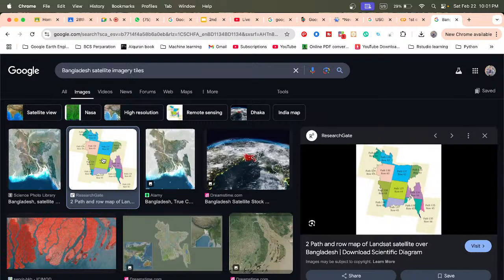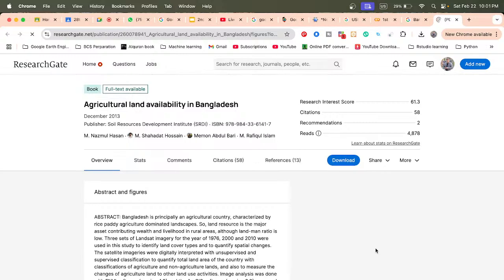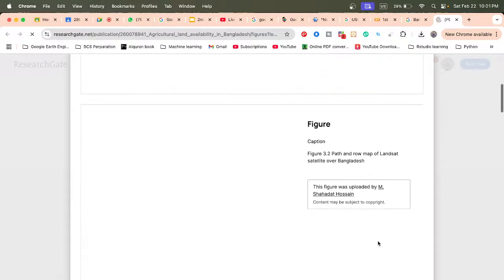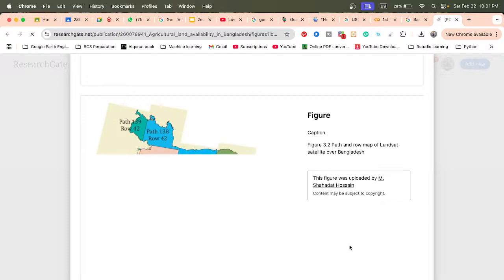So for Bangladesh, let me just open it. You can see the different types of tiles for the different parts of Bangladesh.